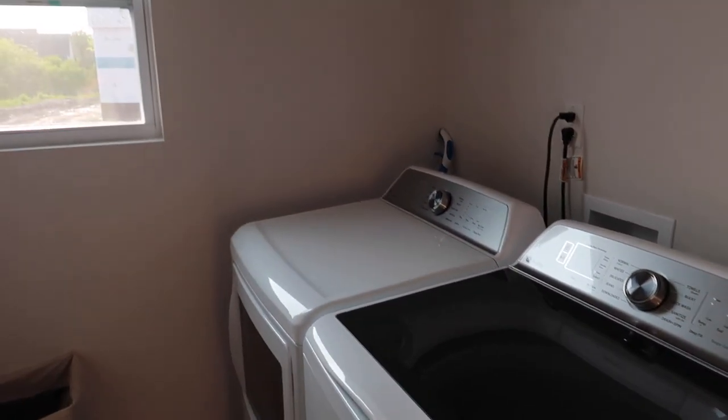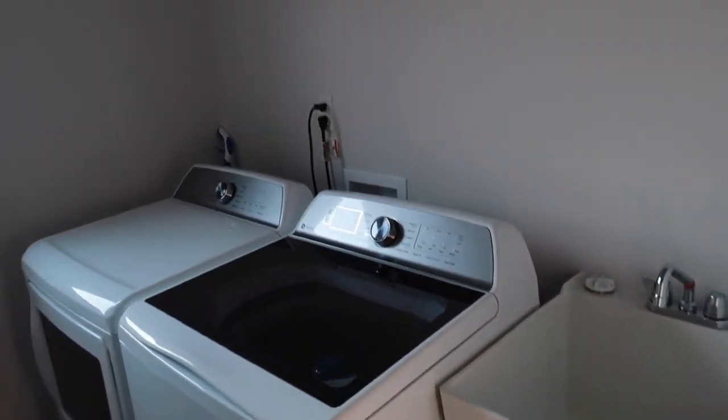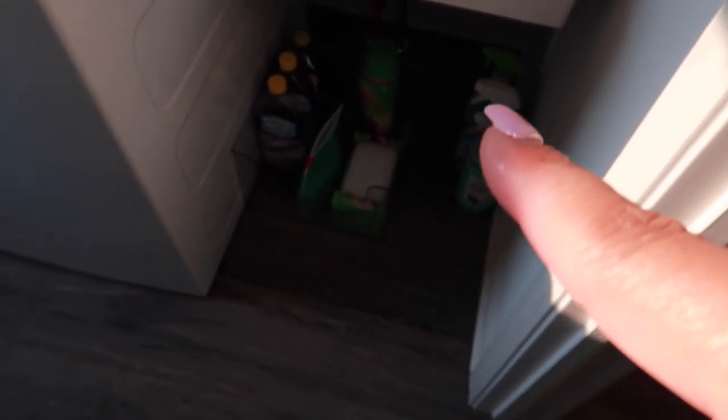I guess I should show you guys the state of this room. Just a hamper and I have our cleaning products down here. Eventually I'm going to see if we can do shelving up here — I'm a little short compared to my husband so we'll need to figure out what that looks like. But right now it's working just fine to have stuff down here in this clear plastic bin. And then I just got to mop our floors — they get a little dusty.